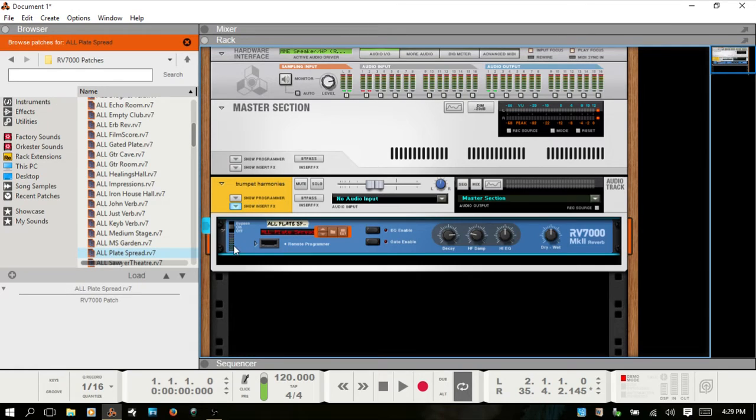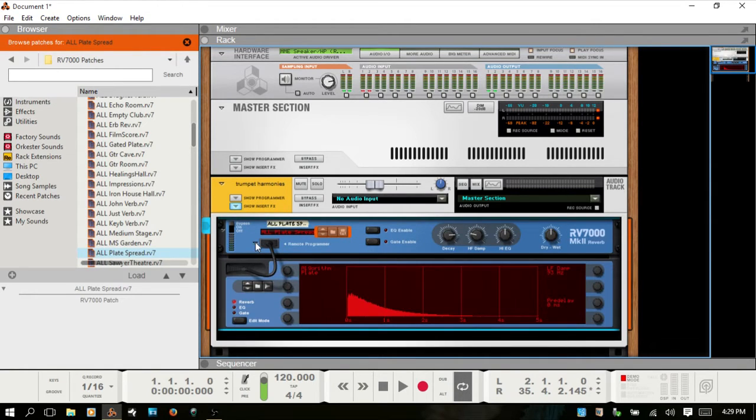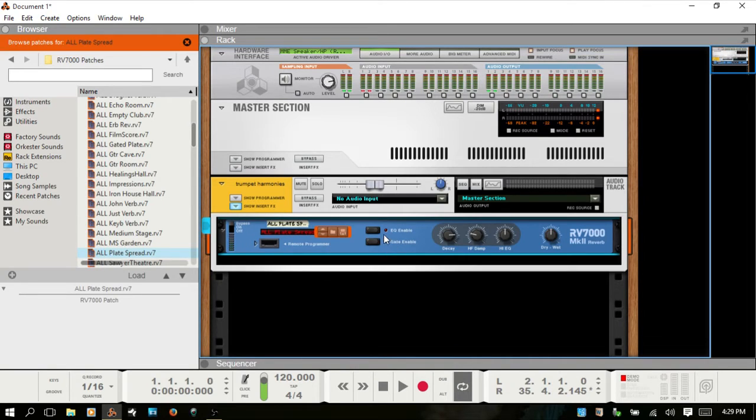So just quickly going over the front panel here, you've got your bypass on and off. Your bypass will just let the audio signal go straight through without being affected. On is obvious and off is obvious, turns off the device. Then you've got your browse area here, accessing your remote programmer, the down arrow, and this enables the EQ, which we're going to be going over, and the gate.